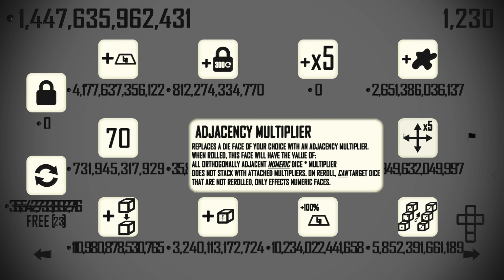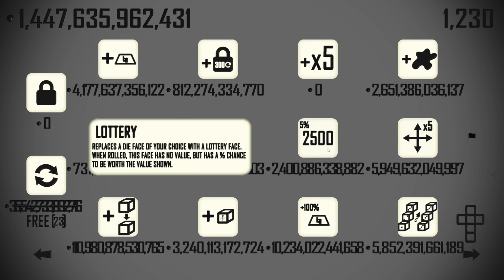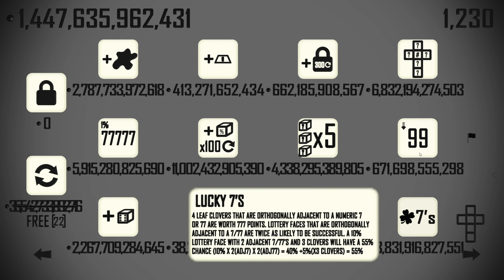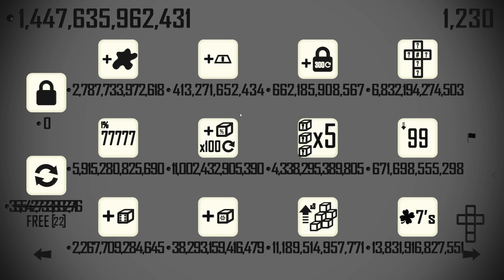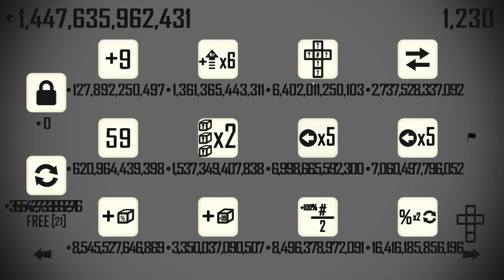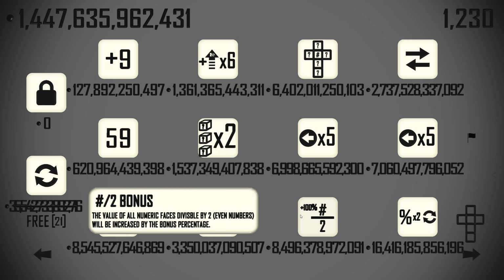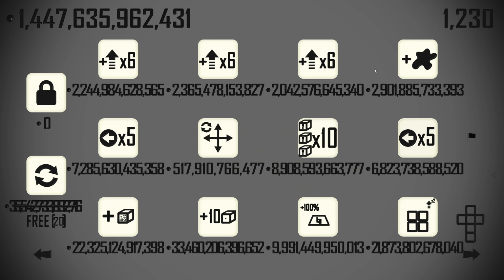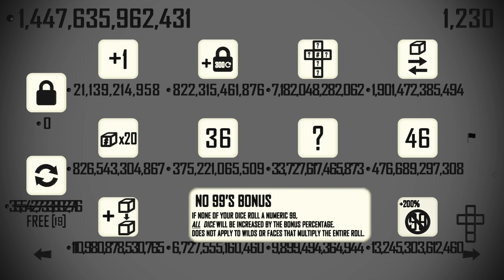Adjacency multipliers. Nope, we're all good. Yahtzee increases by 3. Don't want it. I don't want my Yahtzee numbers changing from 5s. The value of all numeric faces divisible by 2. Lucky rerolls. I wonder how many of these things I should just buy to get them out of the pool, but I think they're too expensive to maybe warrant doing that. I'm not sure. But while we have free rerolls, we'll keep looking for stuff.